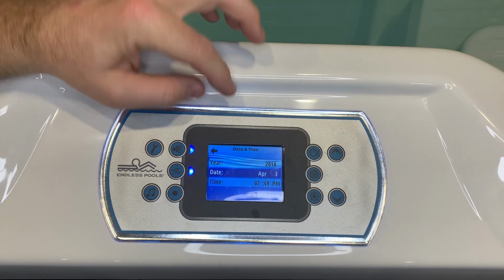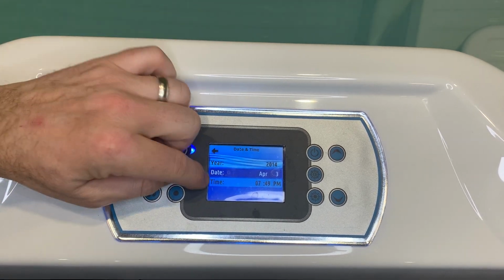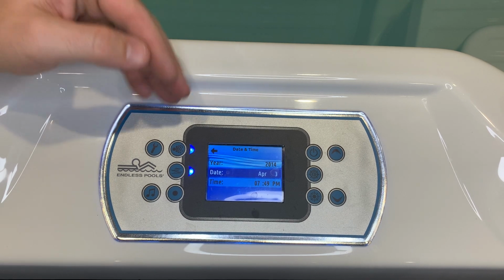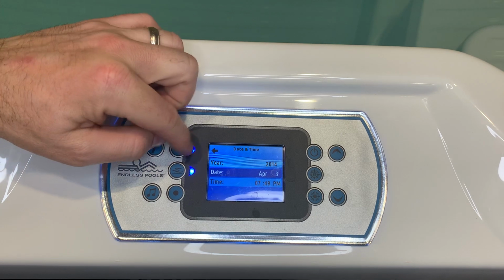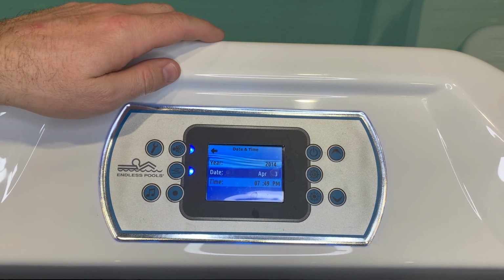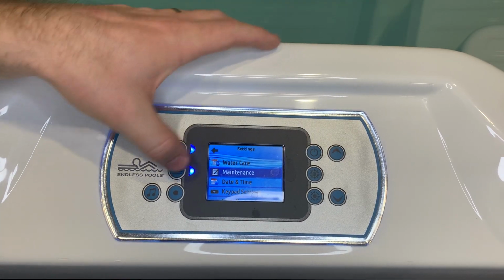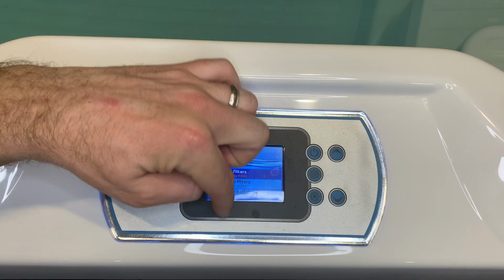So this is how you can get in here and actually change your date and time settings. I would recommend doing this at your house. A lot of your maintenance schedule that we will talk about in a little bit will go directly off of this. So I would recommend setting your date and time, so that when we go up here into your maintenance schedule and maintenance reminders, it will remember all this.